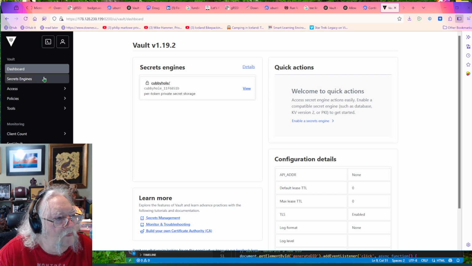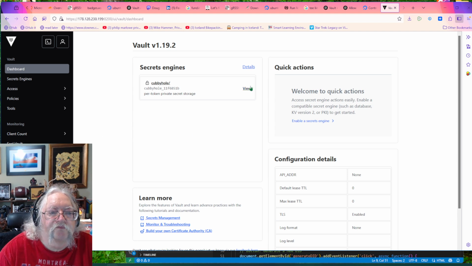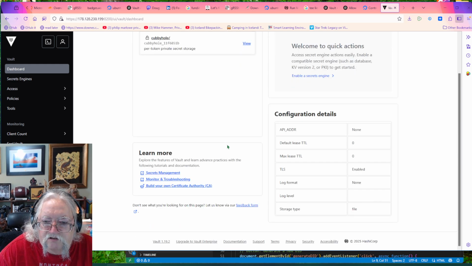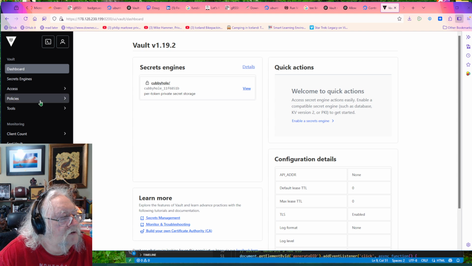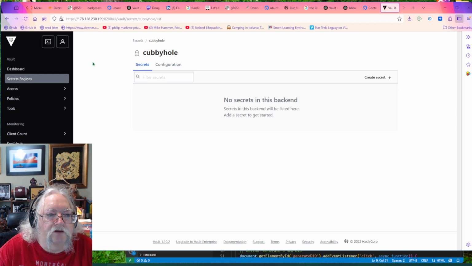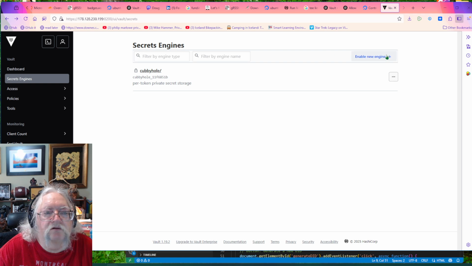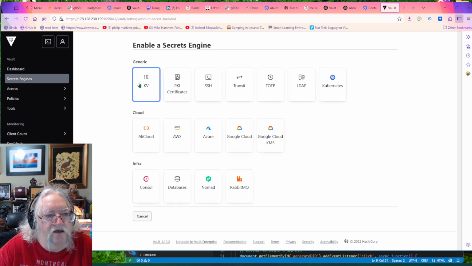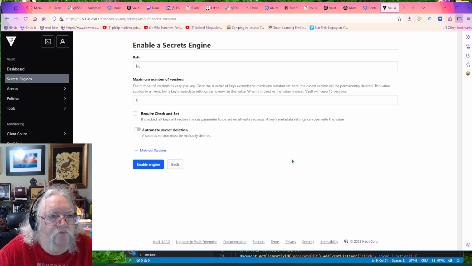All right. So, cubbyhole already exists. So, access policy, secrets engines. Right, so enable new engine. I think I want to do KV. Path KV, maximum number of versions.